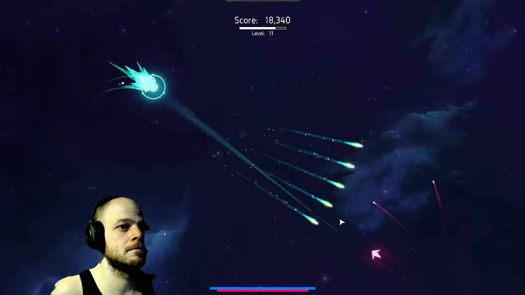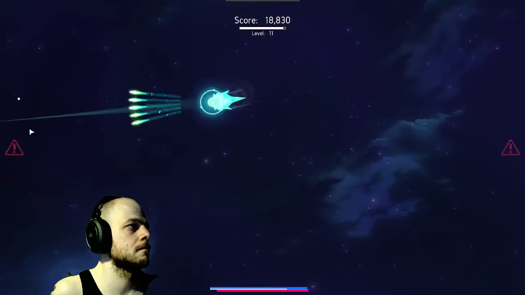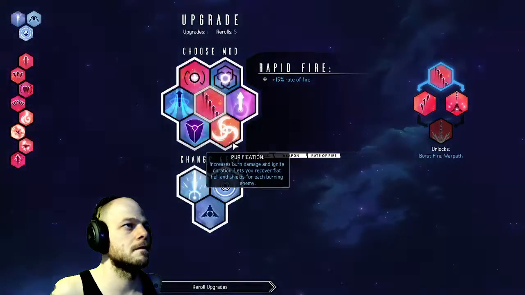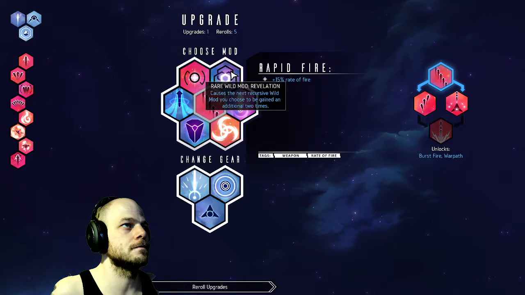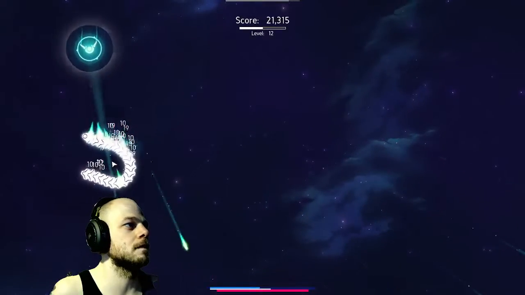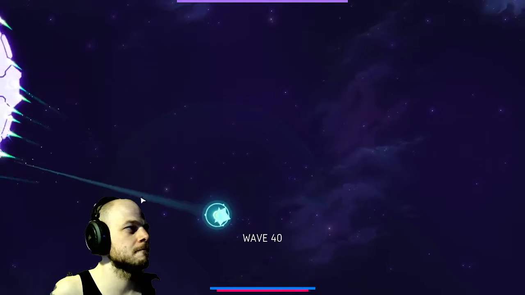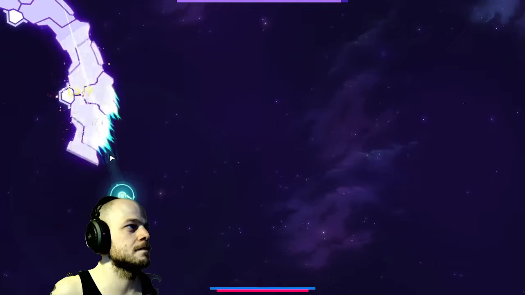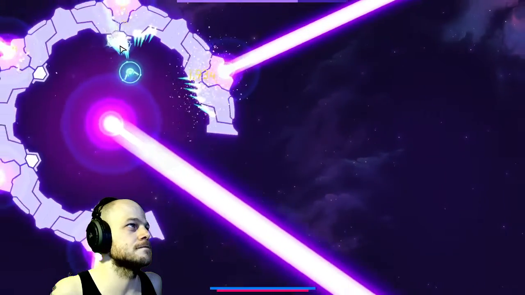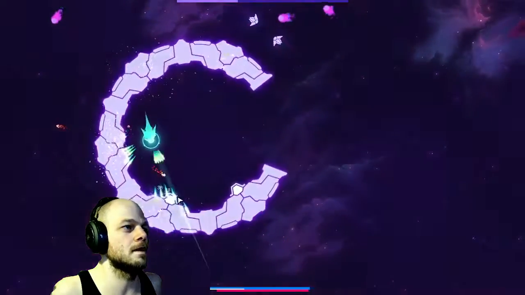Let's see here. Alright. Purification. Definitely want purification. Again, it reduces my weapon damage even more, but the burn damage is getting out of hand. Let's see, 1055, 1600, 1900, 2100. As you can see, burn damage is crazy, because it's based on the amount of projectiles stuck in the enemy. So the more projectiles you have, the more damage you do.